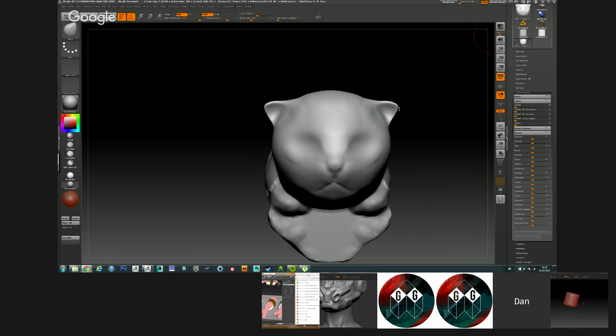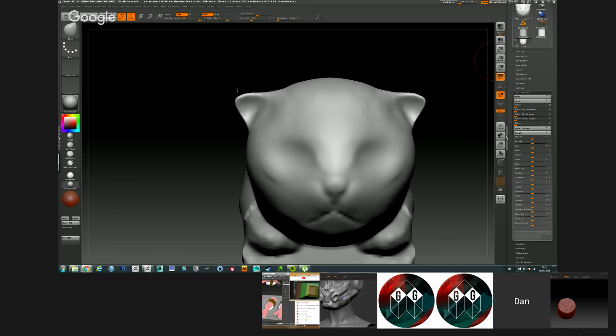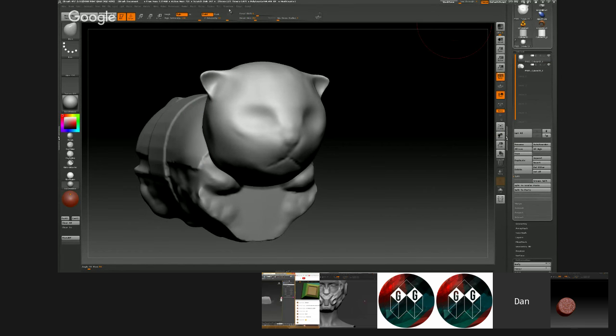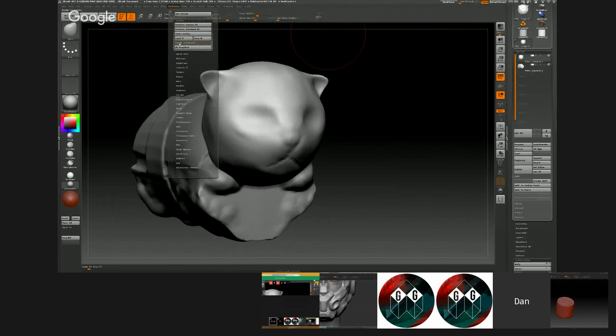So what are you guys working on at the moment? Because I'm sorry, I'm not actually watching the stream. I'm going into the sushi zone for a bit. How's your sushi going, Kieran? I think it's going quite well. Yeah? Oh, I need to load my UI. I haven't actually looked at what other people are doing. Dan, your sushi cat's looking real nice. Cheers, man. Oh, man, are you actually making one? Yeah. I feel bad now. I'm like the only person not doing sushi.